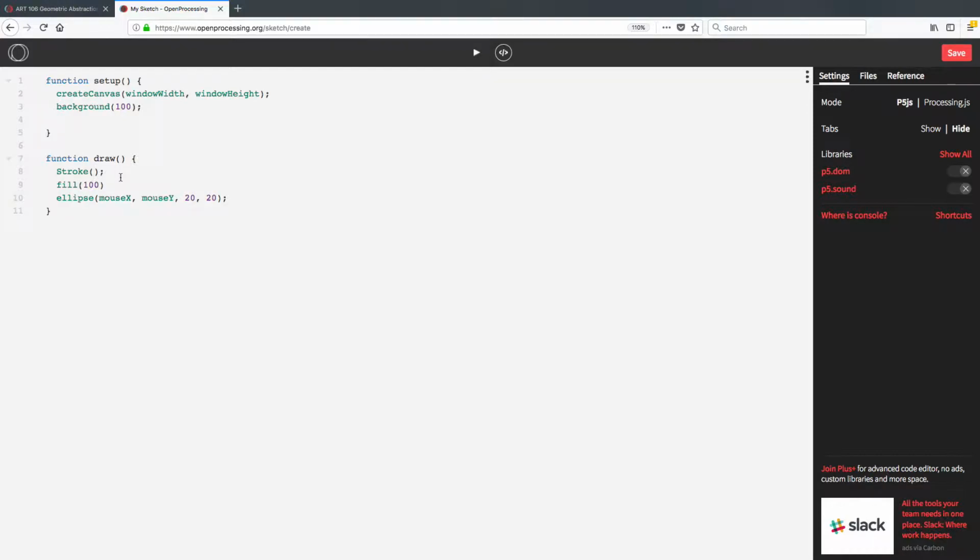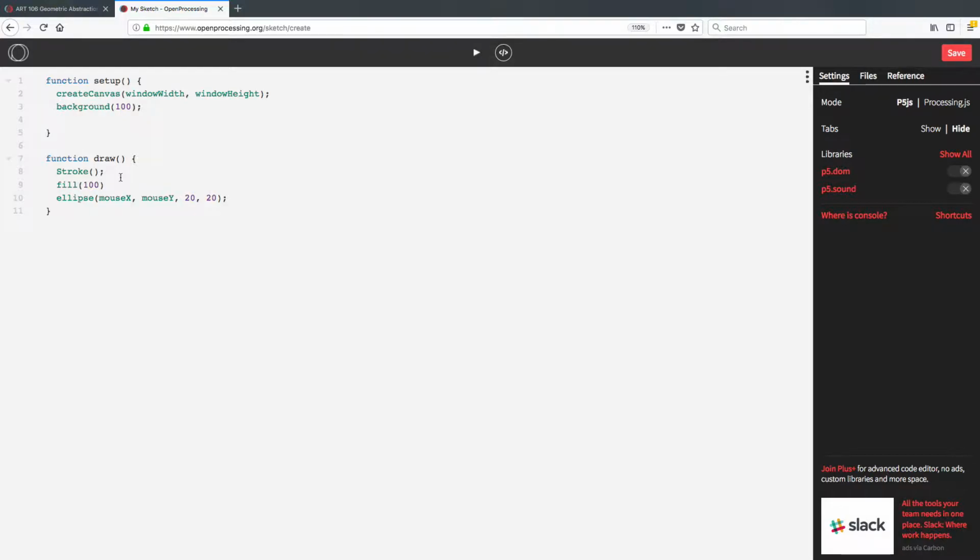And if you type 4 numbers, you'll get RGBA values. That A is the alpha channel, the transparency. That goes 0 to 100, I think. We'll need to double check that in a second. So if you wanted a slightly transparent circle, you'd put your 3 color values and then 1 alpha value.